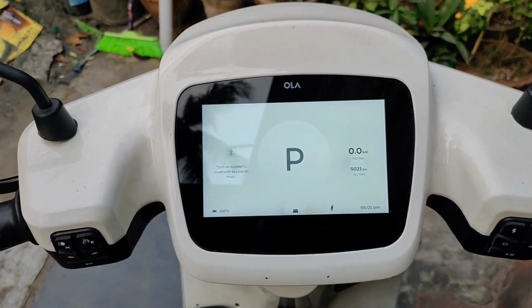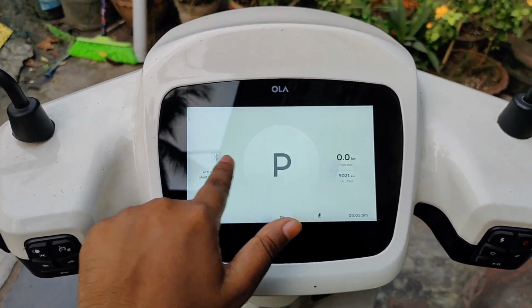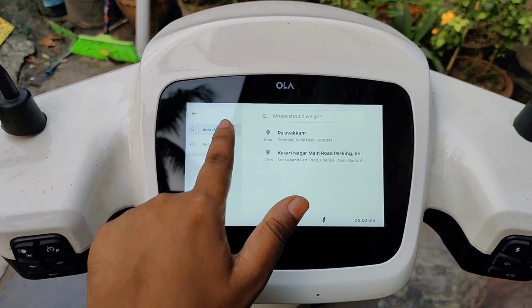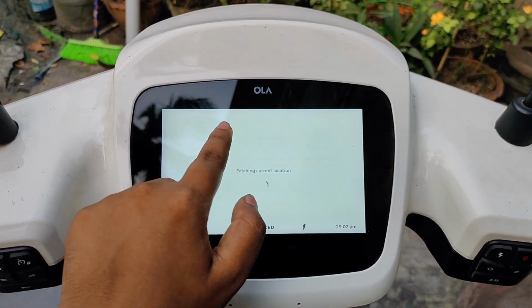It looks pretty cool, a nice video by OLA. They have shown a list of features regarding the MOVES 3.0 update. Here you can see it's showing a charging station in maps also by default.